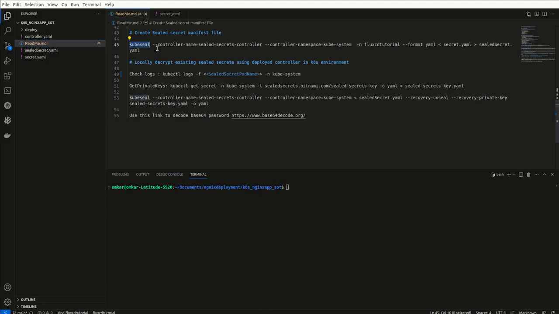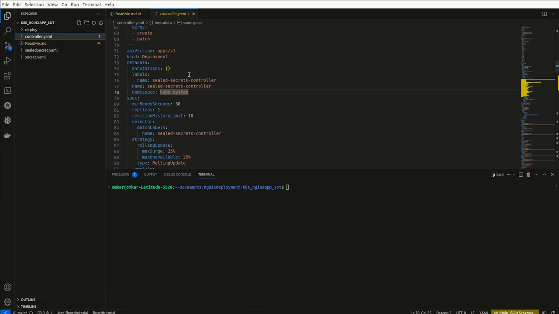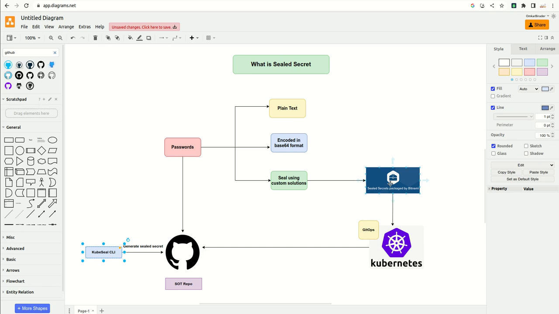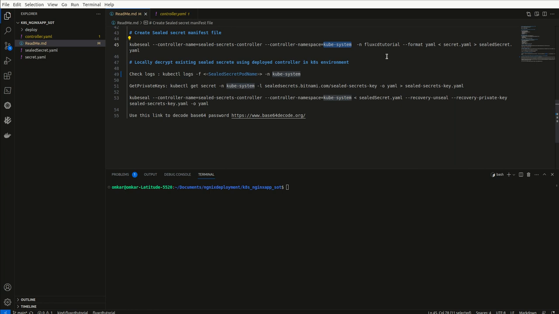Now I'll show you the command here. If you see kubectl, and the controller name is sealed secret controller, because in our last video when we were setting up, we saw that the controller name is this sealed secret controller. Okay, and where is this controller running? It is running in the kube system namespace, right? We installed this controller in the kube system namespace, and we are pointing it to the secret file for our new, different namespace which we are working on.